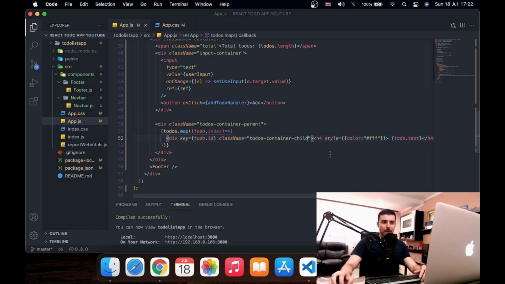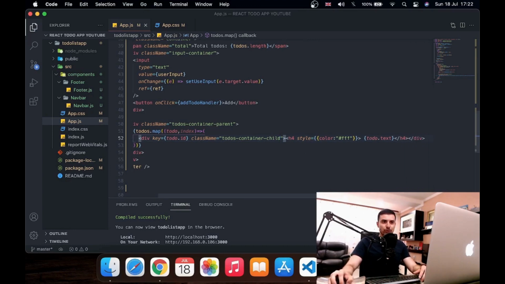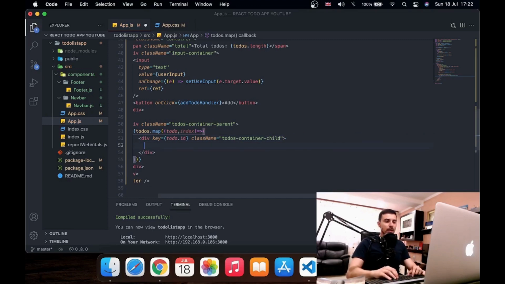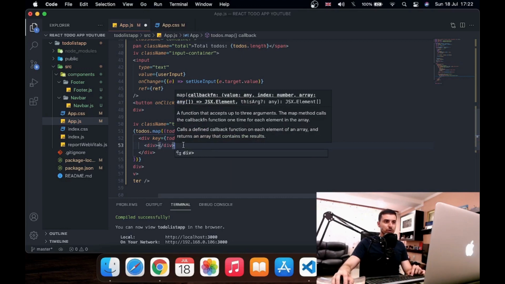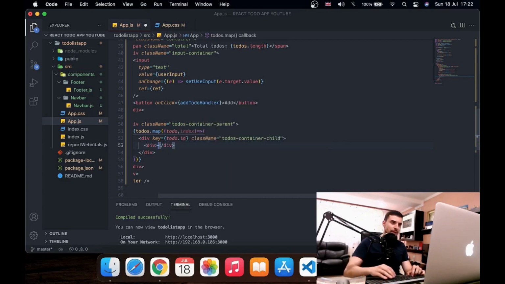So I'm going to remove this stuff right here, and inside this div we'll have another div which will store the to-do text. So here we'll have an h4 which will be to-do.text, and below we'll have another div which will store the icons.